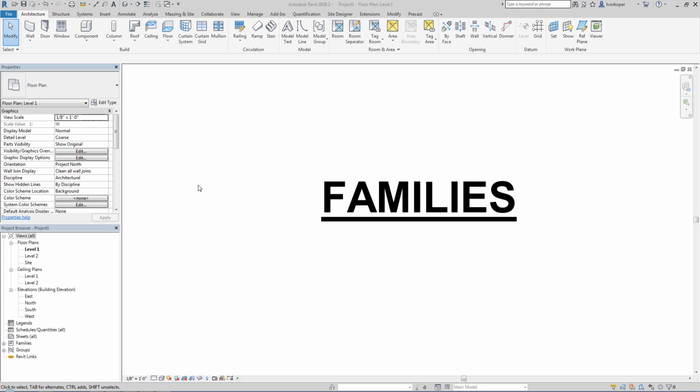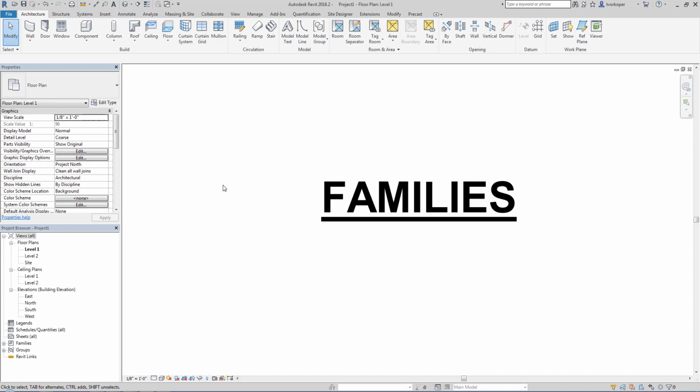The standard families are families that live outside of Revit. They are their own file. You've also been using these throughout the semester, and they are the objects that you have imported into your project. The desks, the lamps, anything that you use to render the entourage, those are all standard families.